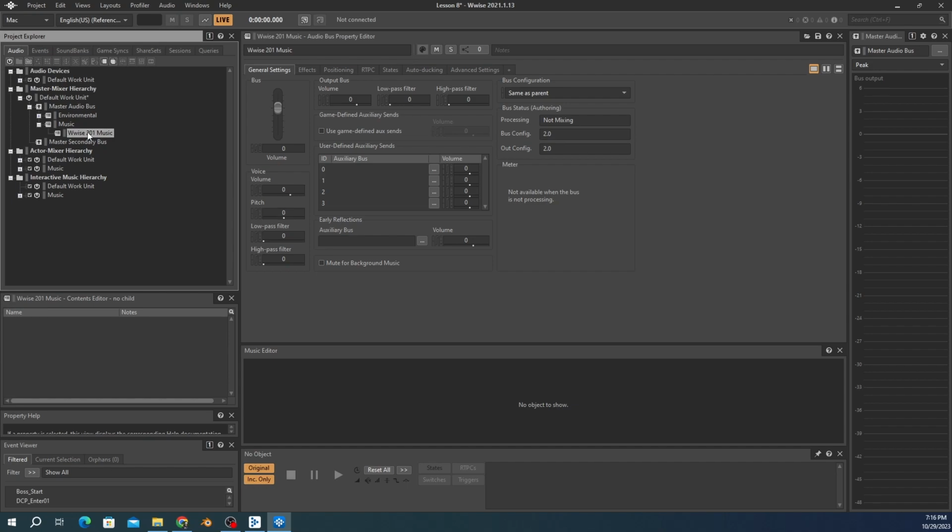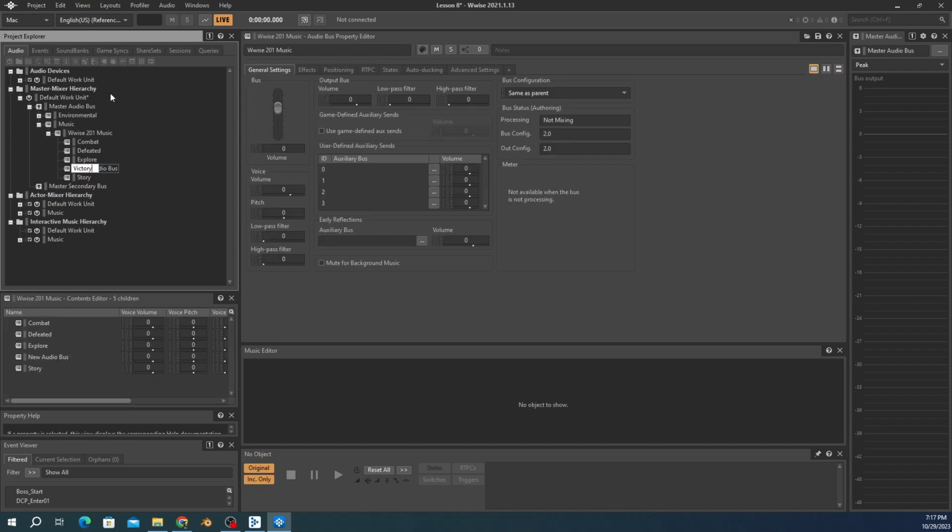In the Wwise 201 map we've been playing on, there have been multiple types of playlists that play, and so we'll create child audio buses to the Wwise 201 music audio bus. The names of the audio buses are respective to the music playlist I have been working with. I'm going to assign the music playlists in their property editor to their corresponding audio buses.